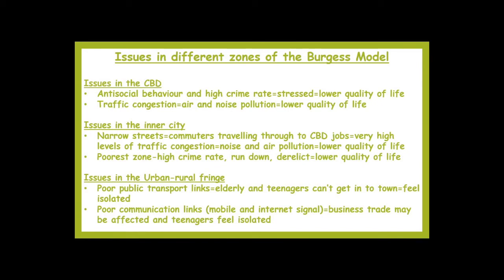And there's poor communication links as well. Mobile phone and internet signal can be very poor out there. So if you're trying to run a business from home or trying to return work emails, that's going to be impacted because you can't get online. And as a teenager, of course, you're going to feel very isolated if you haven't got any mobile phone signal. So go ahead, pause the video and write these down into your book quickly, please.